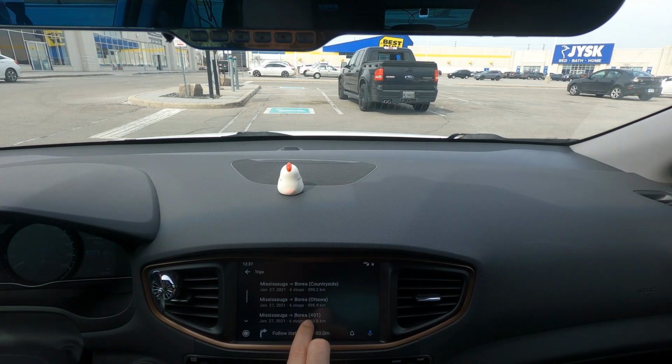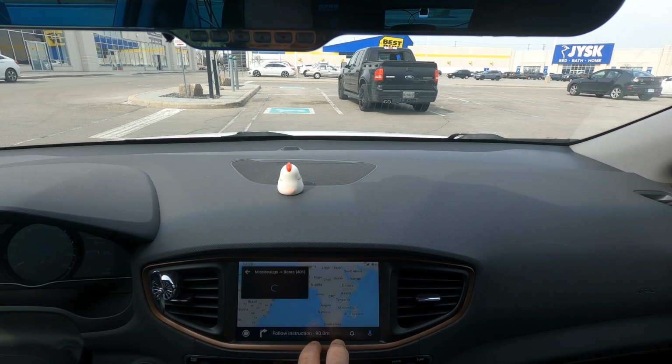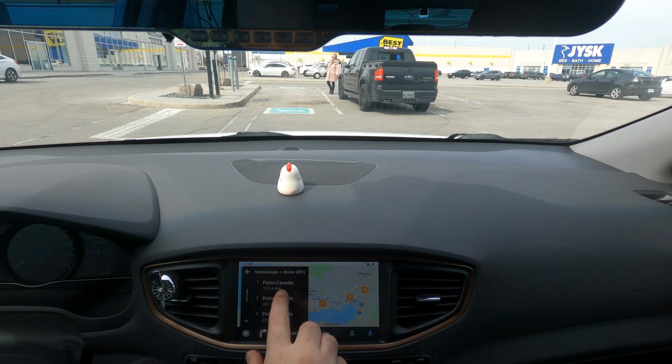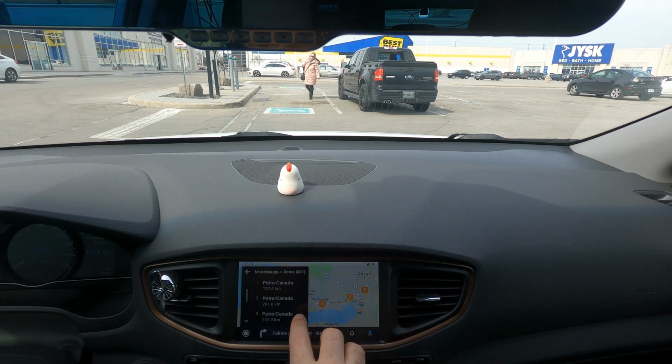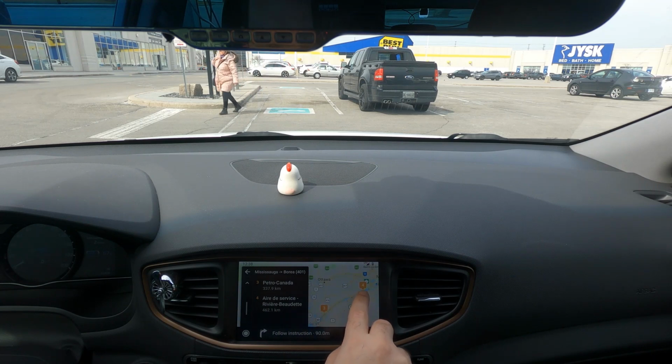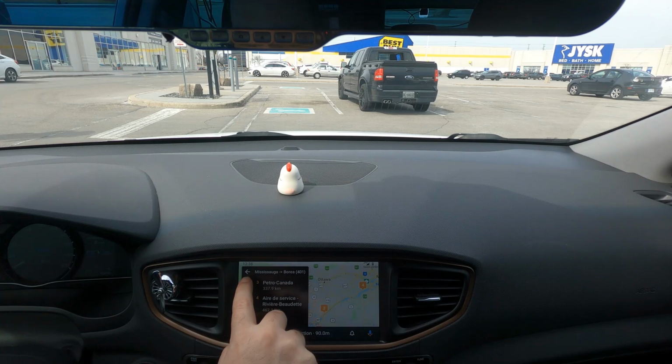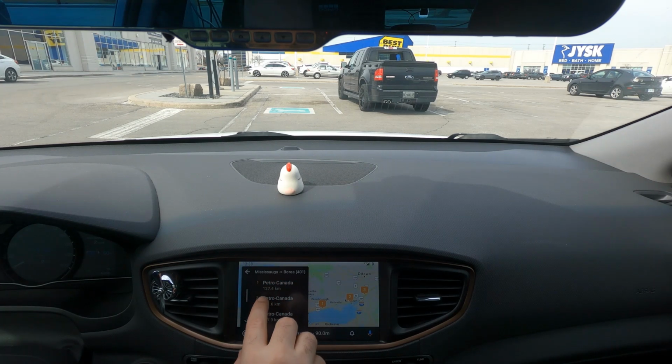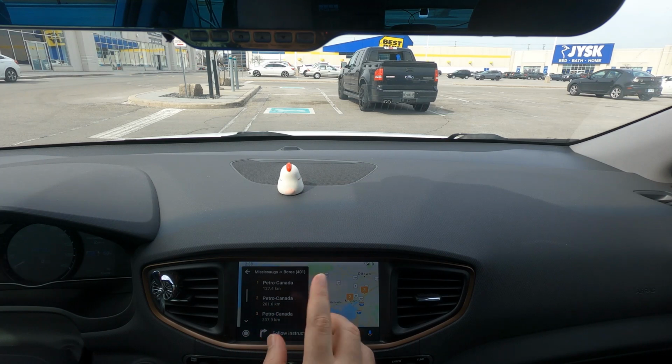But this one right here, 401, that's the shortest one, 580 kilometers, versus the other one. So let's take this one right here. Now when it does that, there you go. This is what I was talking about. It's showing here the chargers that I have pre-selected. Petro-Canada, Petro-Canada, Petro-Canada, and the 4th one is a Flo over here by the tourist center. So these would be the 4 ones that I would go to. You can see the distances relative to where we are. 127, 260, 337, and so on.